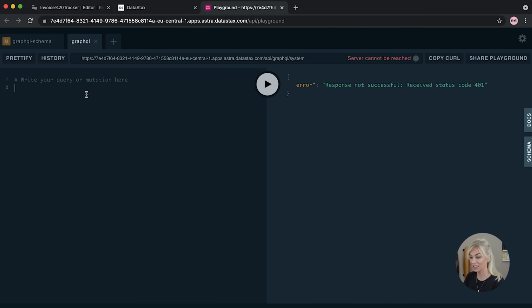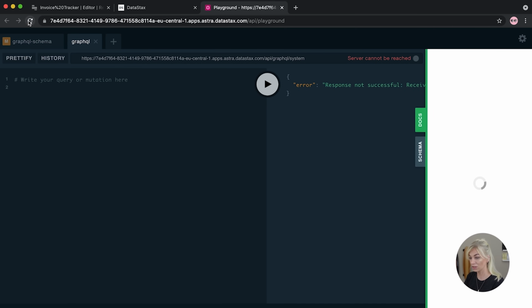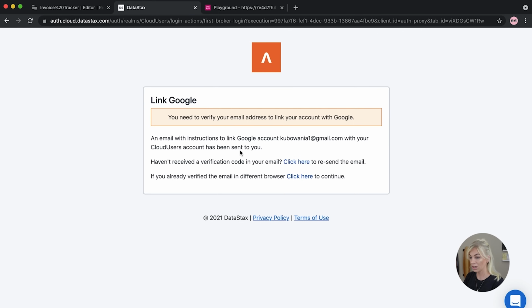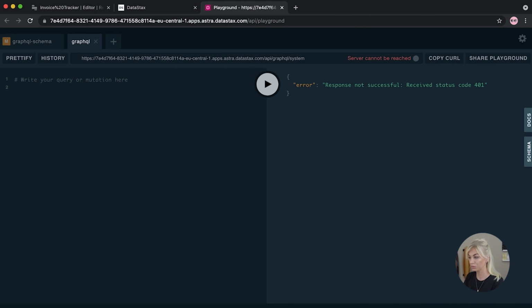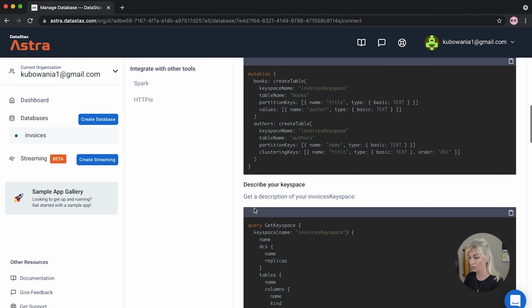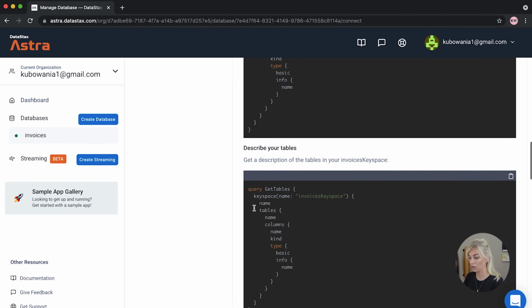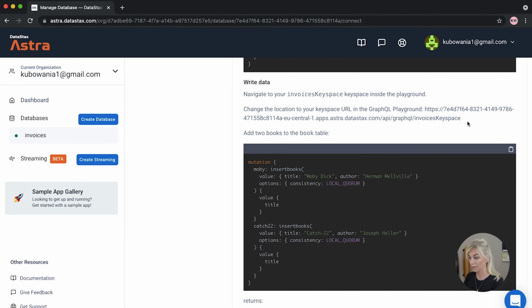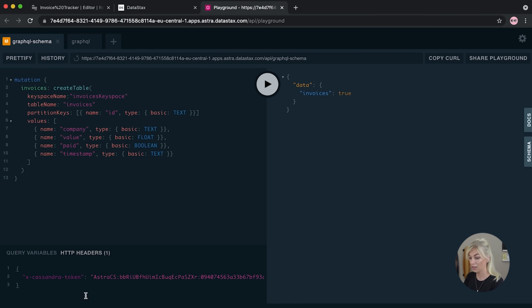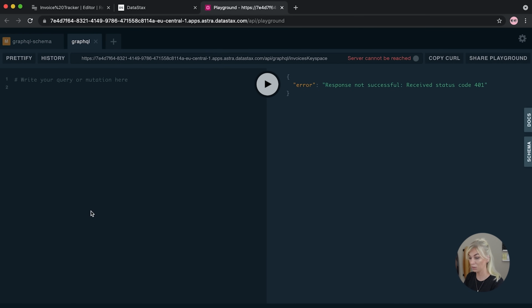Now let's get to adding an invoice into our table. So for this, we can now use the docs. I'm going to have to go to this URL again. Okay, so I'm just going to replace this with that URL, and I'm going to get the Cassandra token again so we can talk to our key space.